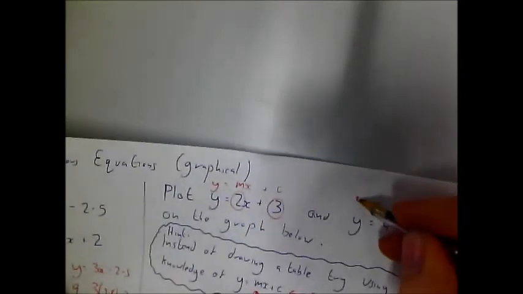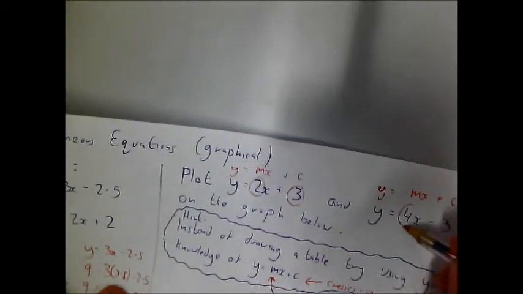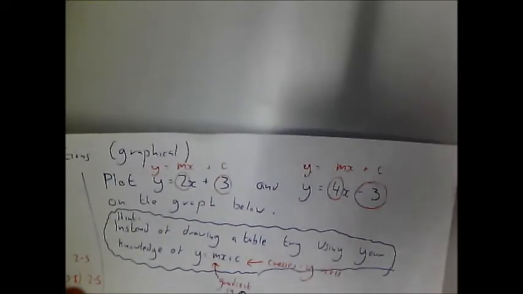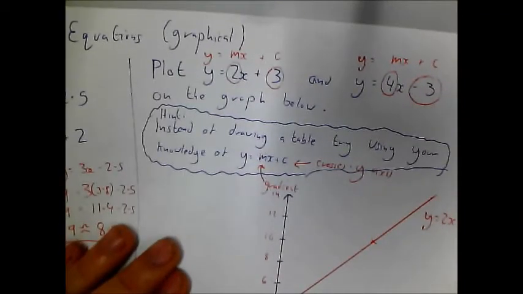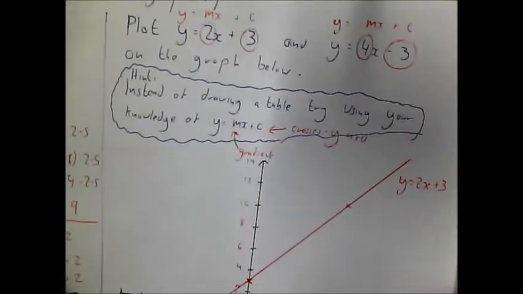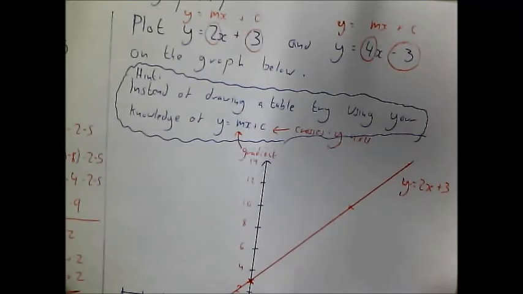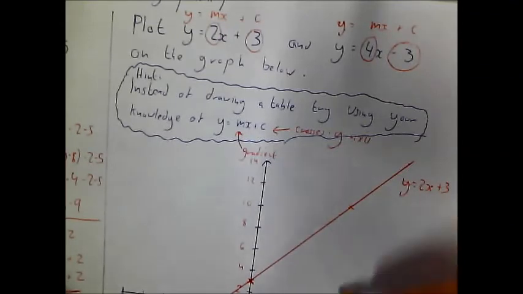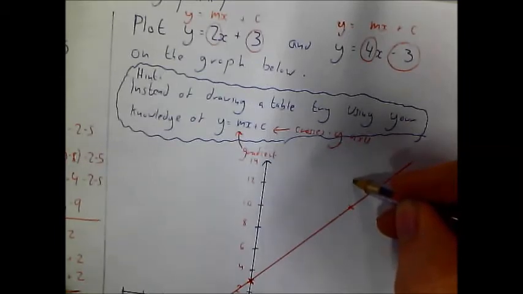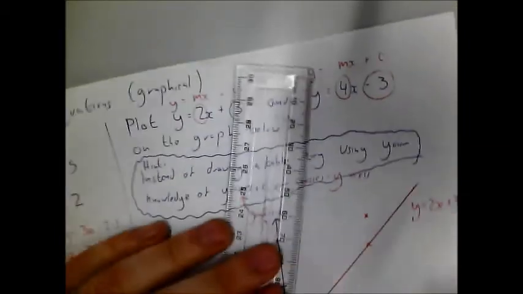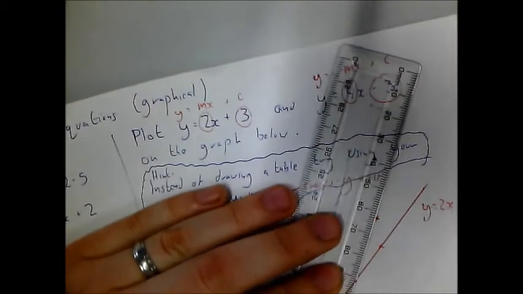And on this graph, it's also nicely in the same format. y equals mx plus c. So 4 is my gradient, and -3 is where it crosses my y-axis. So there's my first point. And I'm going to choose the value of 4 as well. Let's see if it's on the graph. So 4 lots of 4 is 16. Take away 3 is 13. So actually it is here. And I'll plot my two lines together.